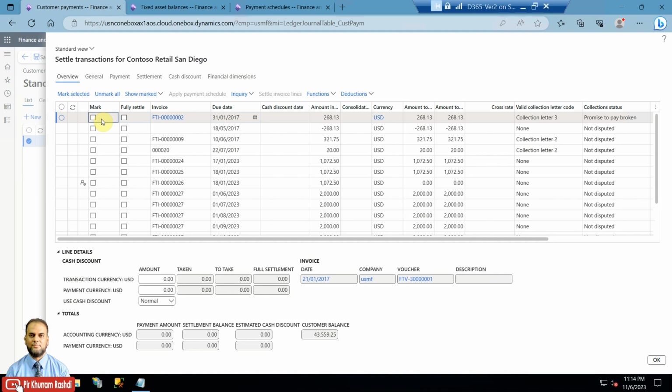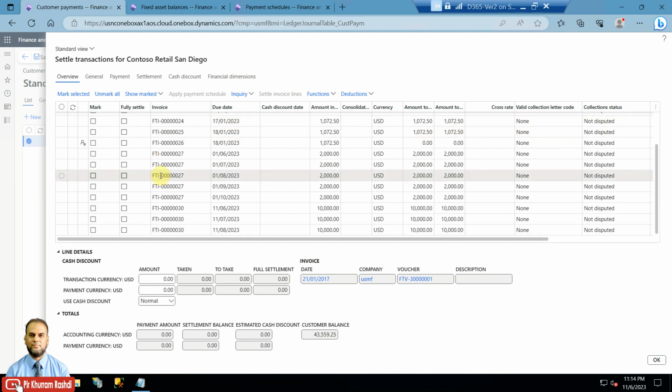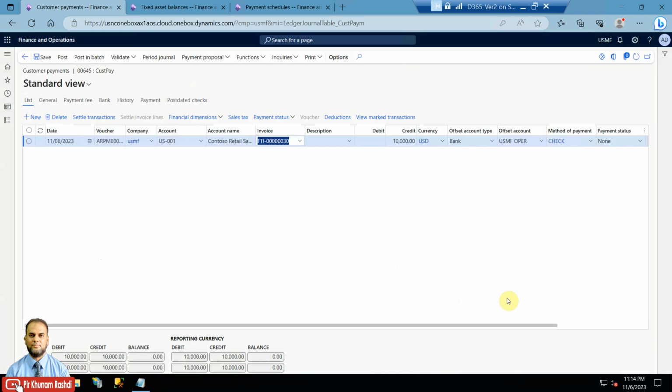In the settle transaction you will find your equal installments, these 3 options. Accordingly, as per the due date, you can receive the payments from the customer. So you just select it and the payments will be selected as per the due date. So this was the receivable side.